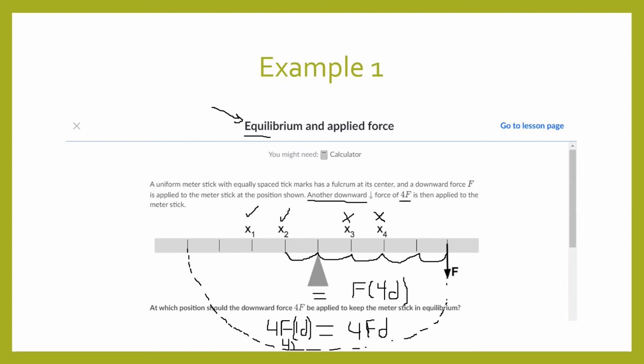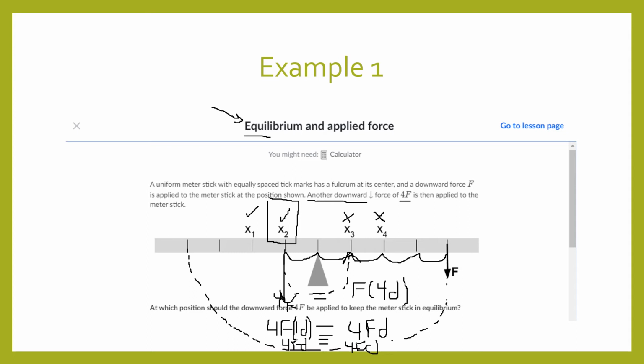So I have 4FD counterclockwise equals 4FD clockwise, and thus the whole thing cancels out. So the 4F would have to go here, and this counterclockwise motion, because it's a much bigger force, would cancel the smaller force at a greater distance of clockwise motion. So this would have to be the answer. Again, the balance has to occur where you have the same torque on both sides. The counterclockwise and clockwise forces cancel out.